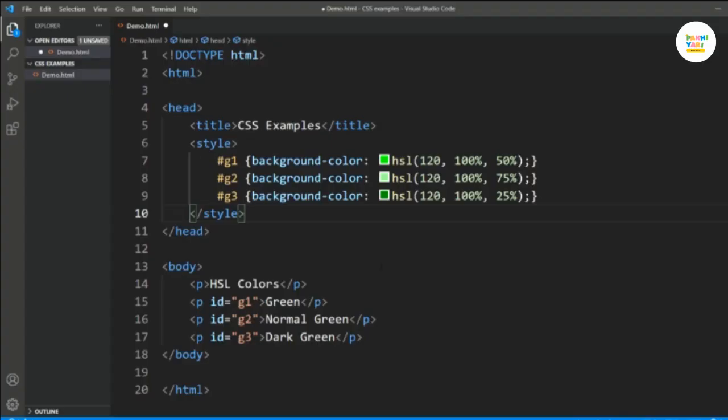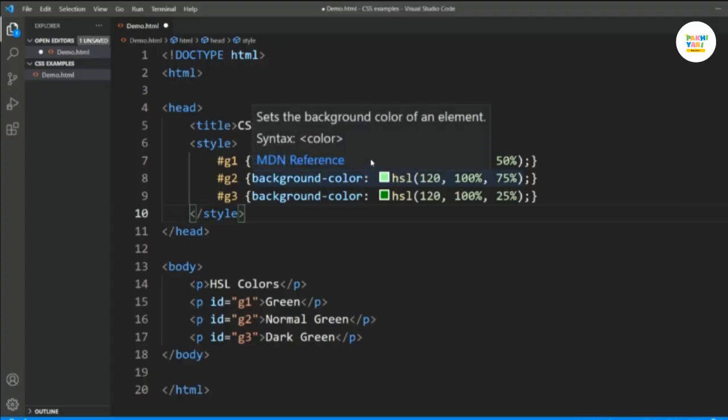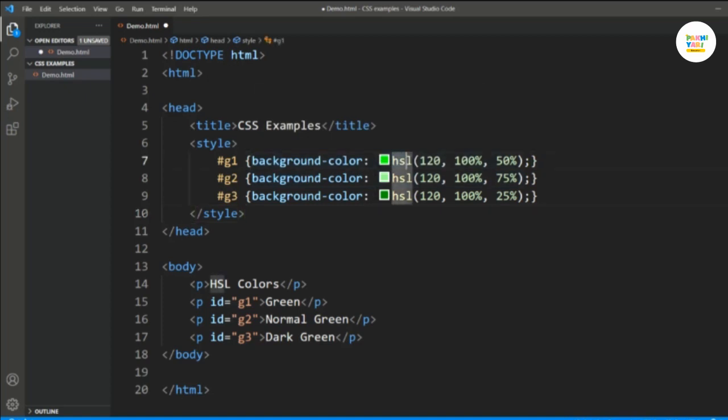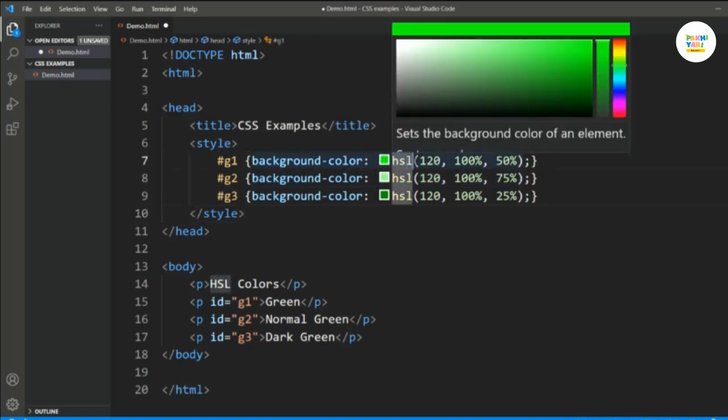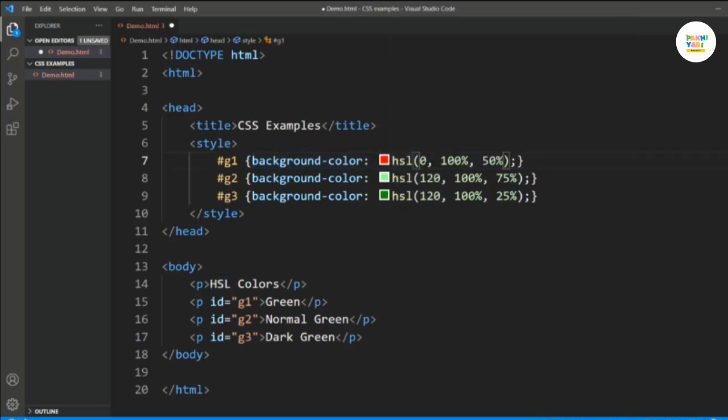Another way of passing the values for the color is HSL, that is hue, saturation and lightness. In the first parameter, hue, you can pass values like 0, 120, 240, 360. You can pass any values in between also, but these give you the absolute colors: 0 and 360 give you red, 120 gives you green, 240 gives you blue.